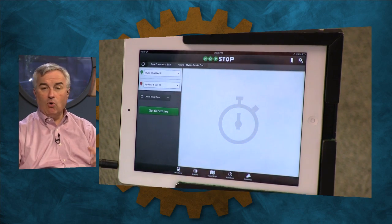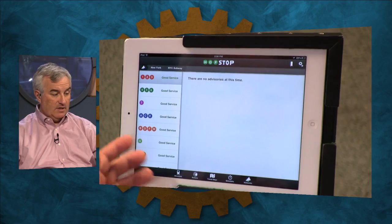Oh, you think, oh, this is only going to be in New York, but it's San Francisco, and it's actually many, many cities in the U.S. It's also London capable, too. This is much more than the transit directions that work with Google Maps. You should be using this instead. If you're in New York, HopStop is awesome.